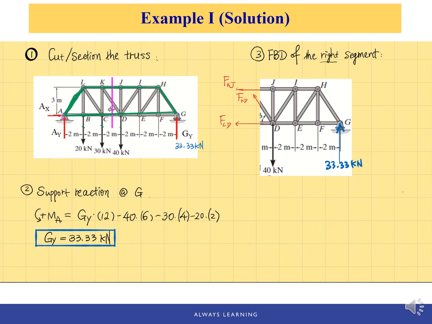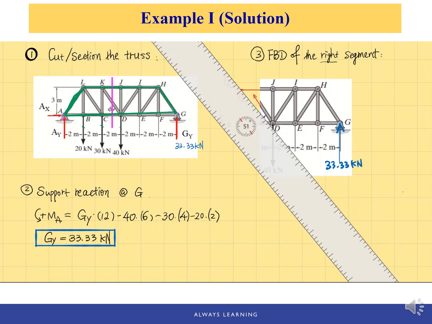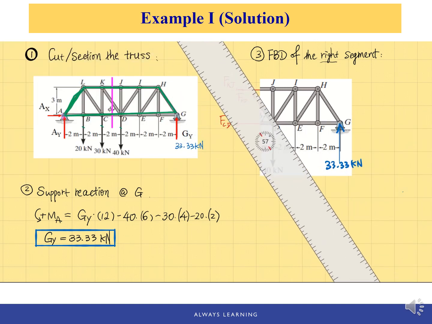So my suggestion here is, again, we're going to assume all the end forces are in tension. If it's solved to be a positive value, then that means this member is in tension. But if the number is negative, then that means this member is in compression. So it's easier to handle at the end. And another thing we need to realize is concurrent forces. Two forces are concurrent about 1 point, or joint, if their lines of action intersect at 1 point.